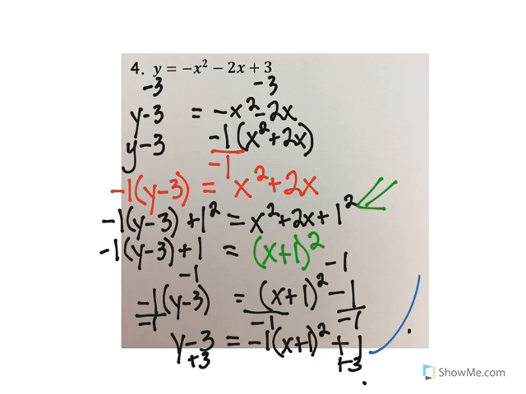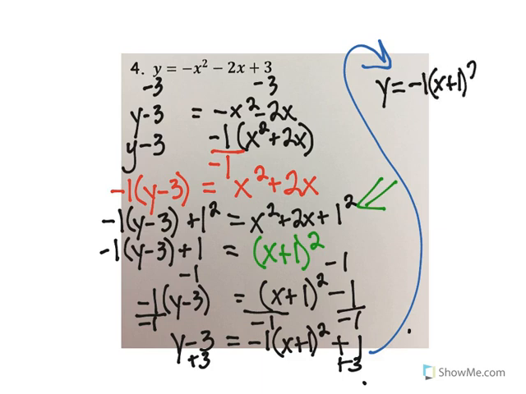Let me back up to the top. And here's what I've got. Y equals, my a is negative 1, x plus 1 squared. What is 1 plus 3 over here at the end? 4. That's my k. So here's my h, here's my k. Y equals, well, I actually kind of have everything there. So let's just, okay, what's my h, what's my k?